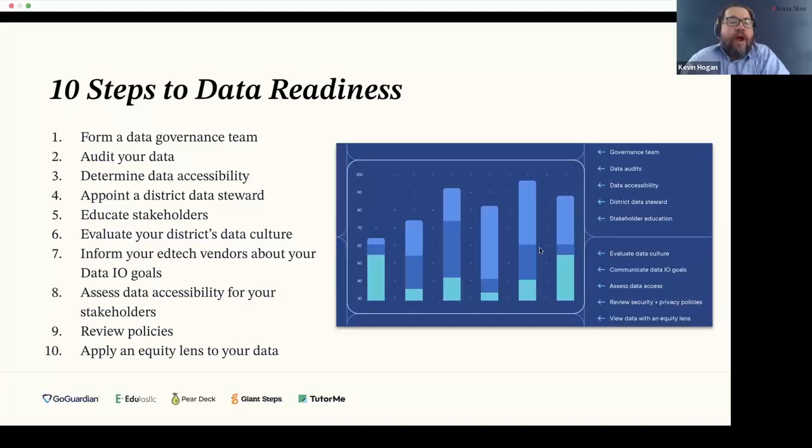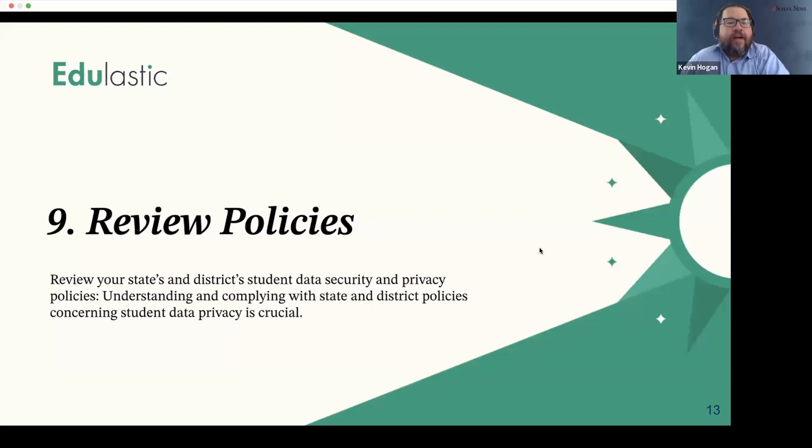So now that works us into step number 9, which also can be a sticky wicket when it comes to districts and their politics and their relationships with school boards. Policies can be inane, but they're essential, right? None of this, when you talk about creating culture and educating stakeholders, can happen if you don't have some sort of policy infrastructure to keep everything in check.